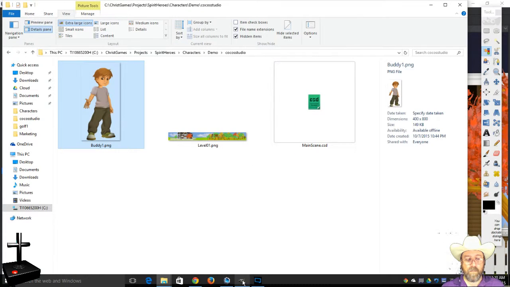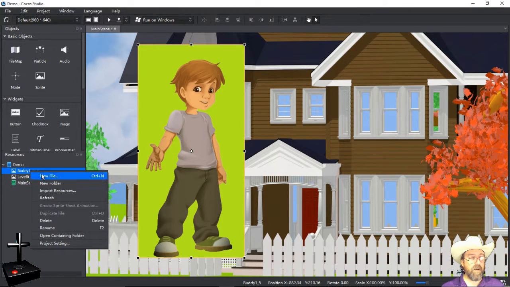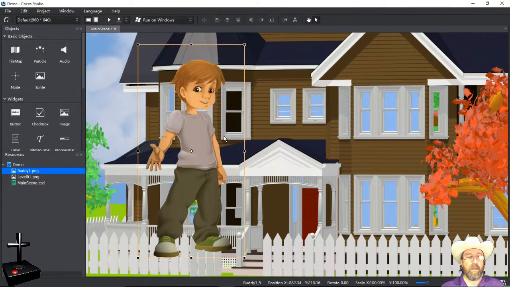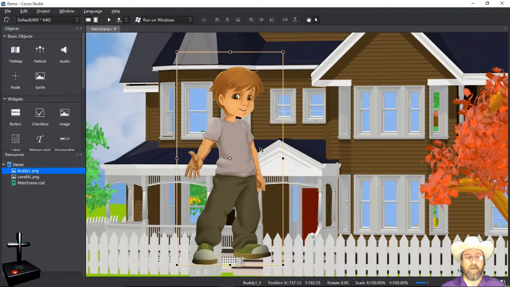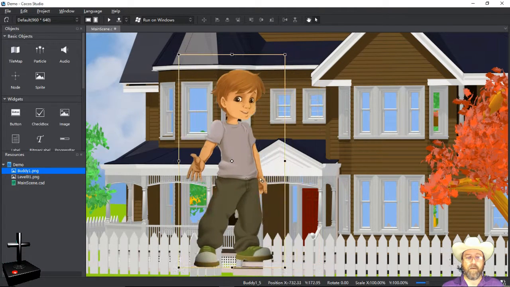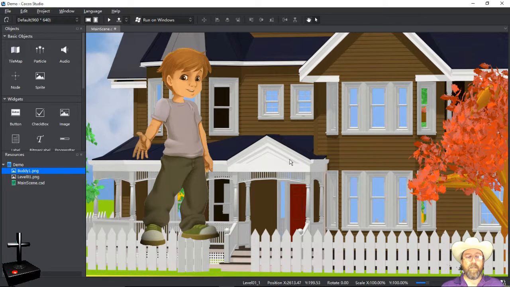So if we go back to our game and see what that looks like, I'll refresh this picture here. When we say refresh at this point, he is now magically part of the scene. So again, this stuff here on the corners, you're only going to see this in the scene, but at this point you have two pictures that look like they're one picture. So you can put this guy in some places and make him move and such. That's something real simple, and once you do it the first few times, you're like, wow, this is really easy, and that's really all there is to it.